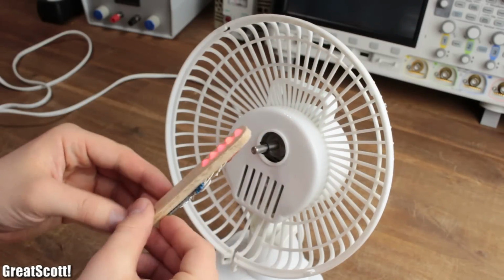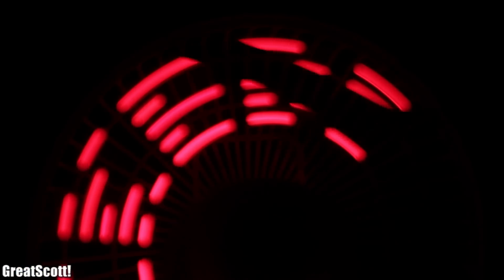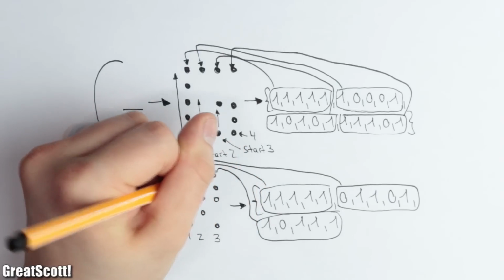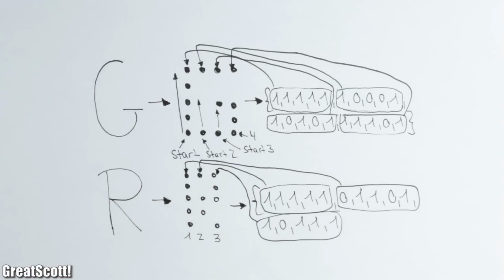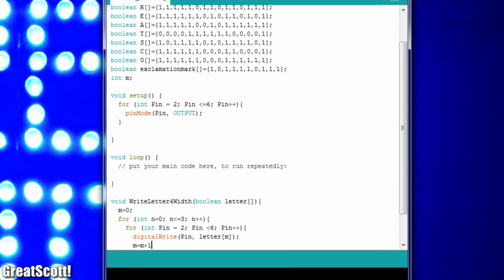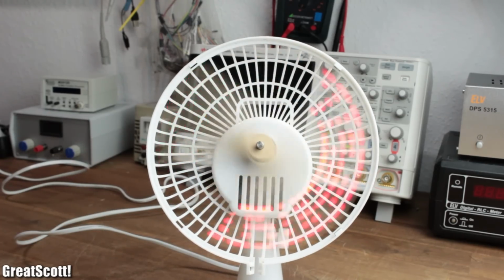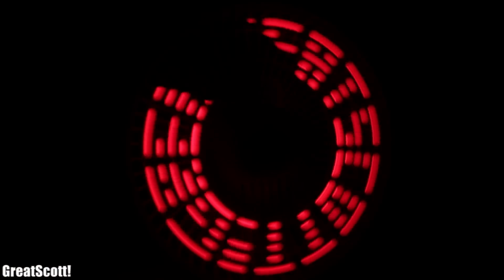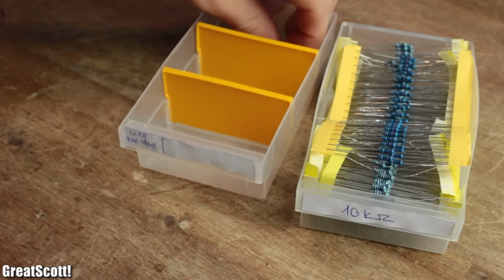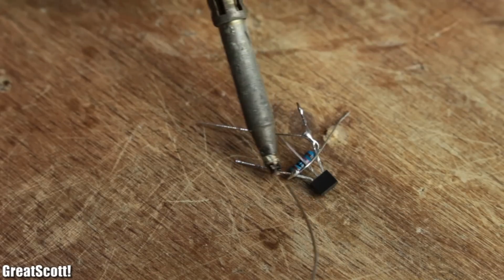Before fixing this problem though, I also created a couple of functions to display different ladders. I simply stored the necessary LED states for each ladder in an array and then activated them through two for loops. After uploading the new codes, the results were once again not that great, because the pattern does not stay still. To get rid of that problem, I got myself a U18 Hall Effect sensor with a 10 kilo ohm pull-up resistor.